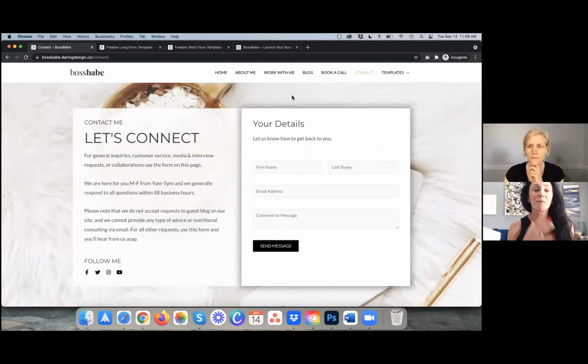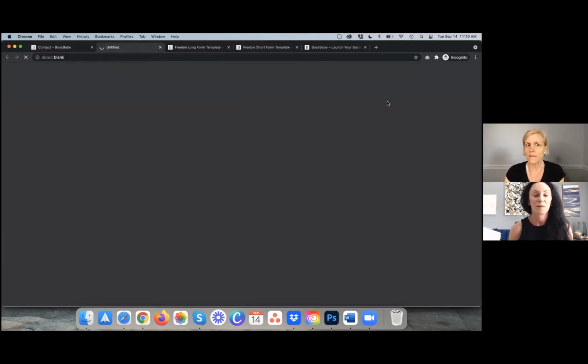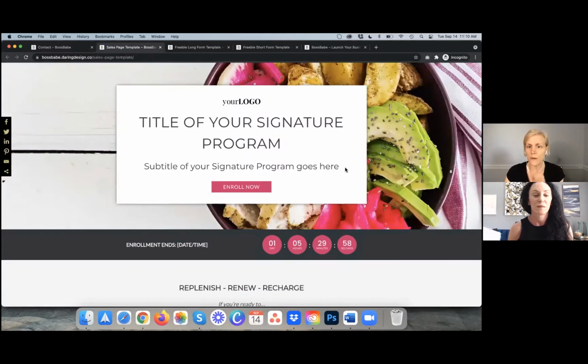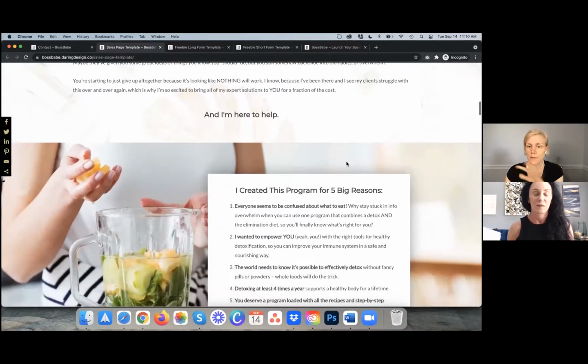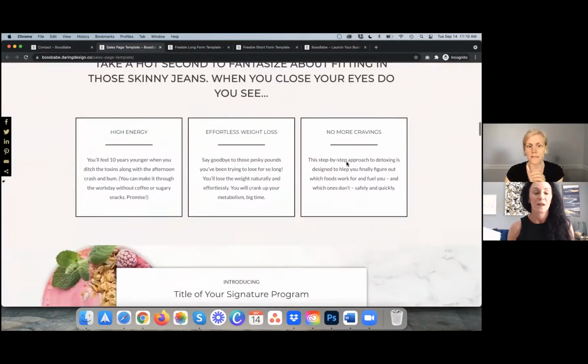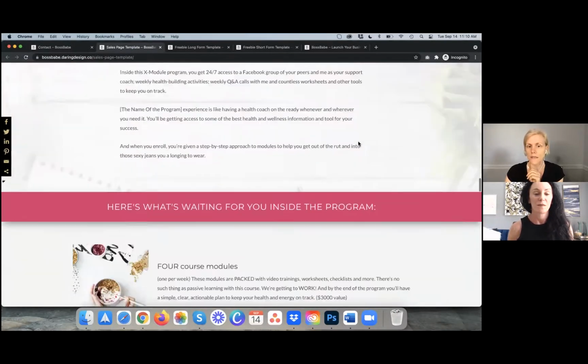And the thing is that the big difference, and I'll just say this before we even get to the fully loaded, is that those templates in the fully loaded actually have content pre-designed, put together. And so you're not just dealing with a template. Right. So in the template package, you also have a complete sales page. This one is complete with content. So all you got to do is update the content completely or update your sentences here and there. So as you can see, it's almost 100% complete.